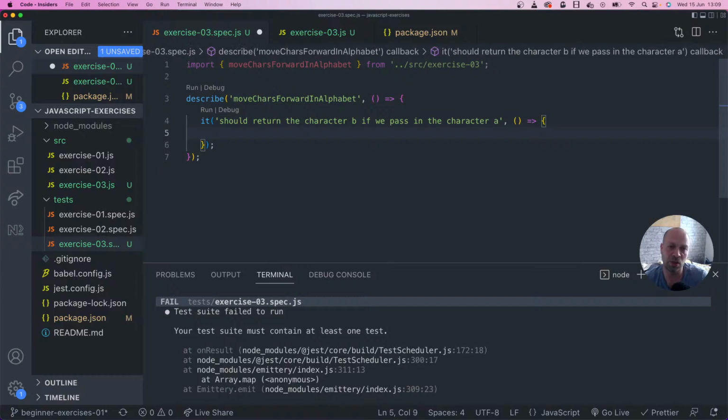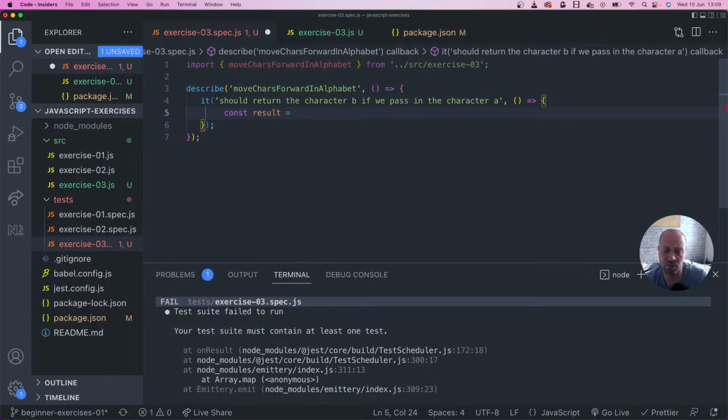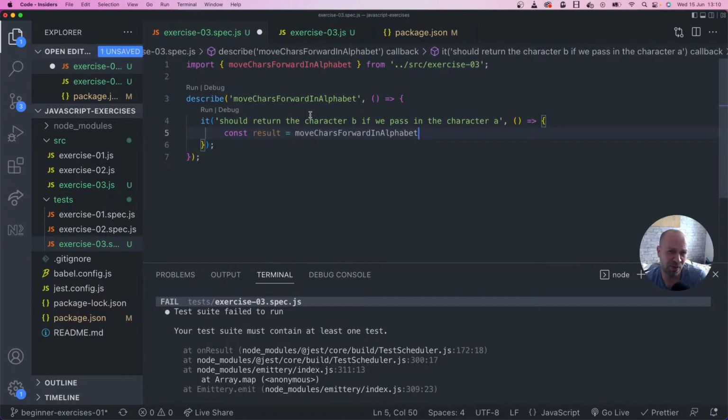And then we can actually use the function that we've imported to get the result and see if it's as we expected. You can save this into an intermediary variable like result or something like that if you like, but there isn't really any need to, because we're not going to be reusing it in any part of the test. It can be handy sometimes if you're writing several assertions to say whether or not the result is as expected.